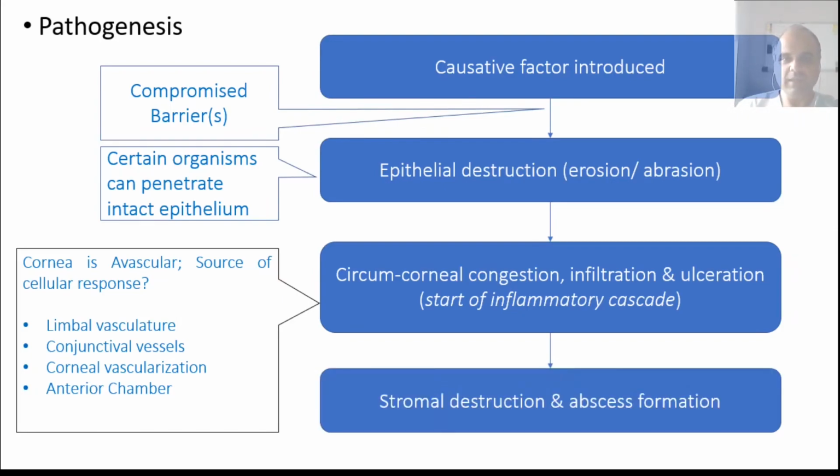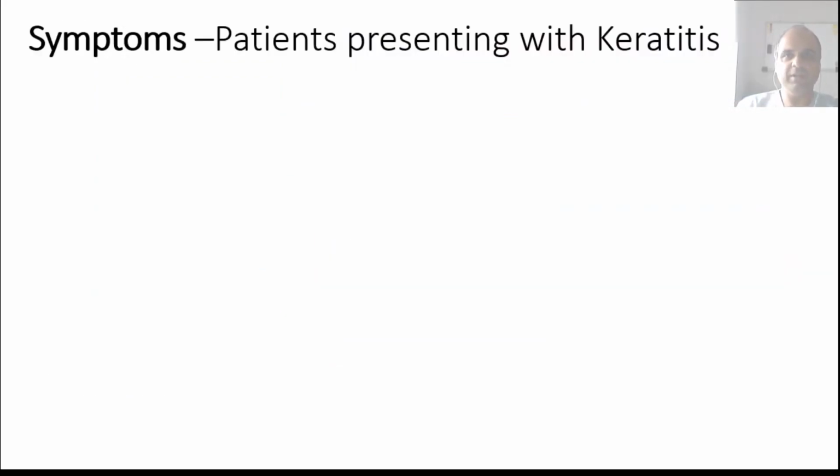So once you have all of these inflammatory cascades initiating, you have stromal destruction. Stromal destruction is because of the organism that has invaded and also because of your defense cells, because your defense cells, together with destroying the organisms, can also destroy your own tissue. Remember, inflammation is a double-edged sword. It helps, but it also destroys your own tissue. And I think those of you who have done pathology really well should know this better than I do. So once you have stromal destruction, you have the abscess formation, and we'll just see how all of these things appear.